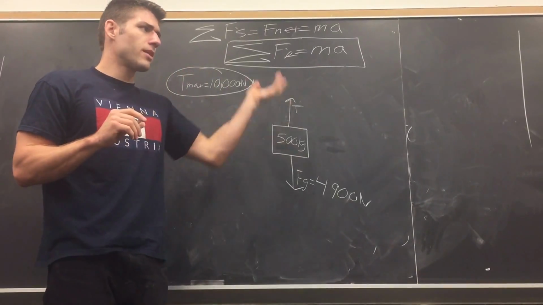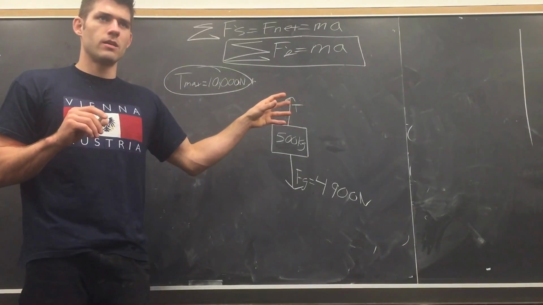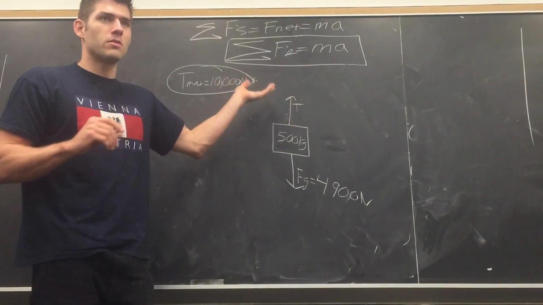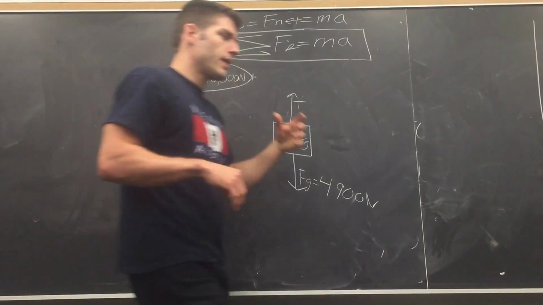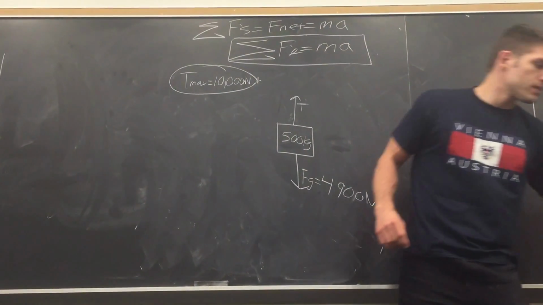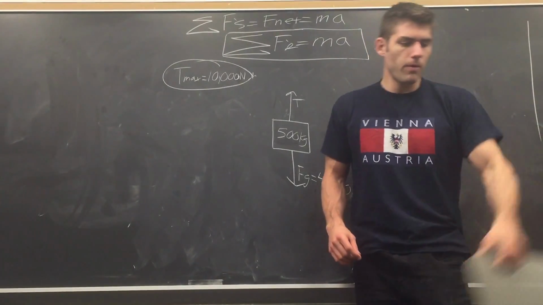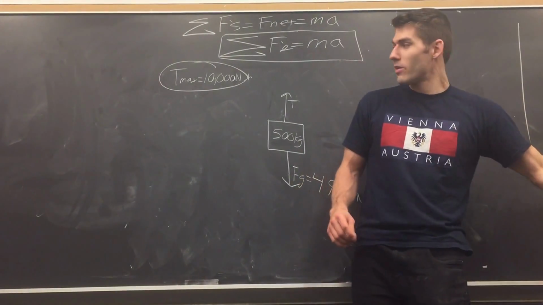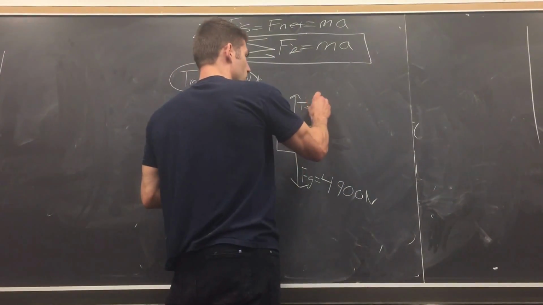So the maximum acceleration upwards, how hard is the cord going to be pulling it upwards then? It's all 10,000, right? If we wanted to accelerate as much as possible, this should pull stronger. If I pull this up a little bit, it might accelerate a little bit. If I pull it harder, it's going to accelerate more. So if we want the maximum acceleration upwards, we need to make it the full 10,000.